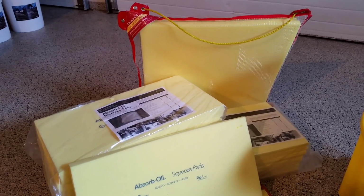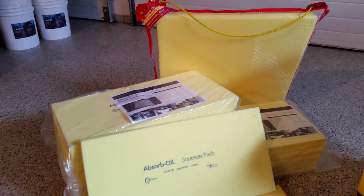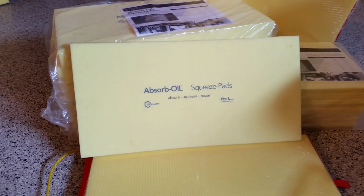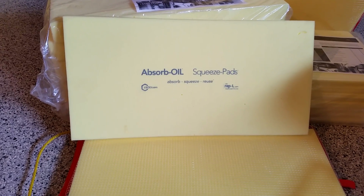My name is Greg Rudolph from Heartland Green Earth, and I'd like to introduce a Canadian-made product manufactured by i-SOLV International, located in Abbotsford, BC. This is a new and innovative absorbent foam called AbsorbOil.